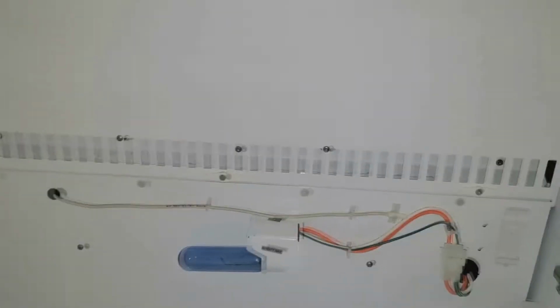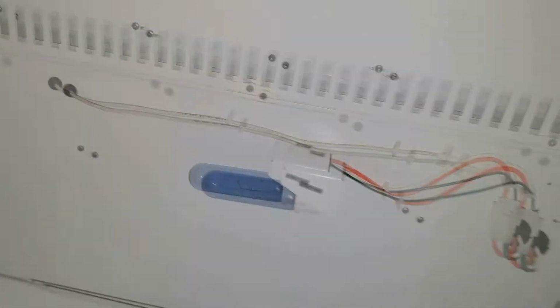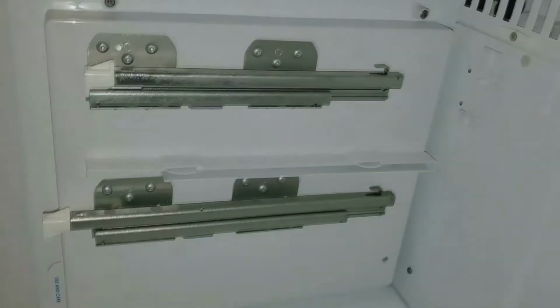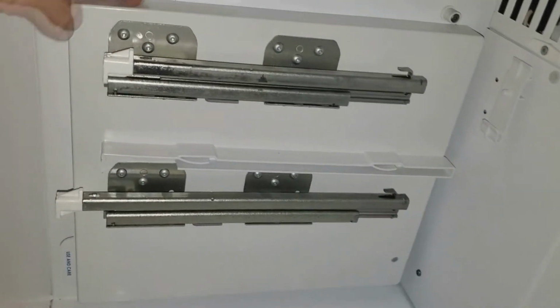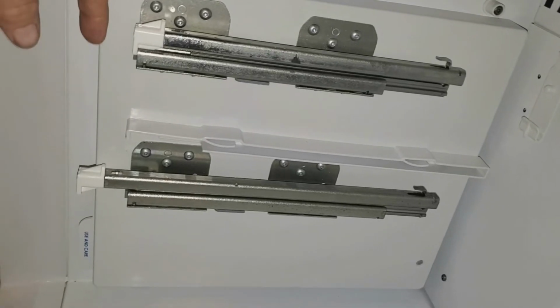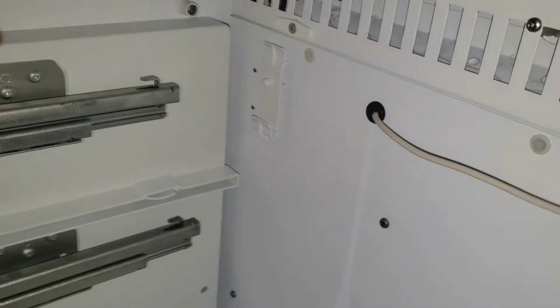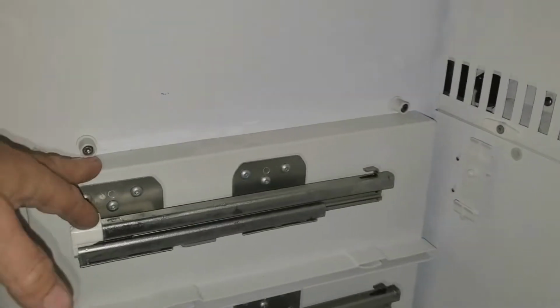Okay, now with some models, you're able to take this whole back wall out without taking anything else apart. On this particular model, this side here, this assembly with these rails on it, I'm going to take this out to get it out of the way. It's got your use and care guide and stuff that slides in. But anyway, it sticks out here, so I don't want to go struggling with this, trying to bow it and bend it and pull it out. So I'm going to take this out of the way, and then I can take this back wall out.